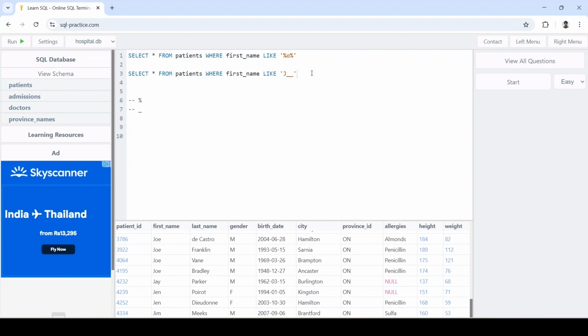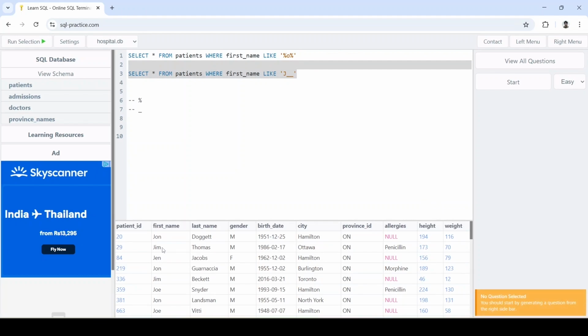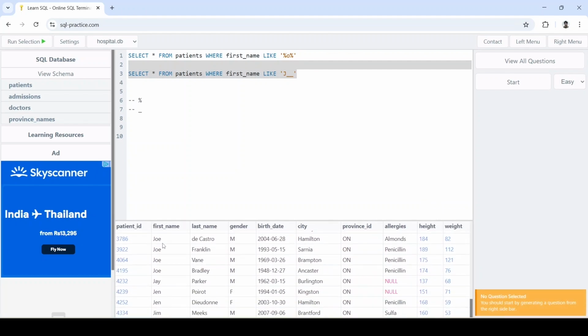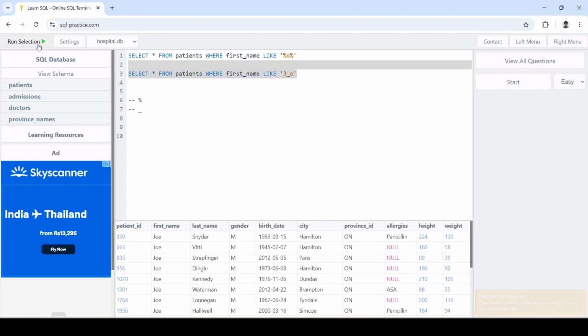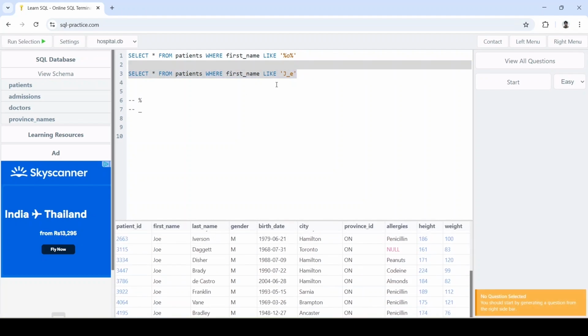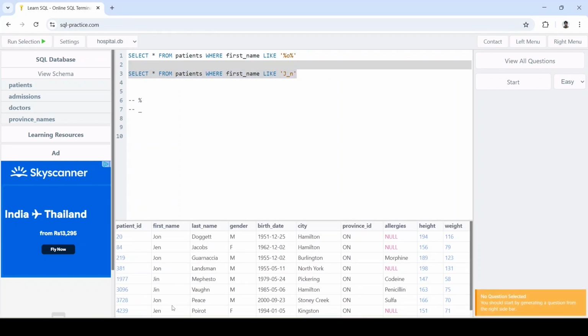If you want it to start with J and end with E, with only one character in between, you can write J underscore E, only Joe. And J underscore N, you will get John, Jin, Jen, everything. So the second character can be anything. It is a single character, and the other two characters, J and N, are the first and last characters. This is the purpose of using underscore in like.